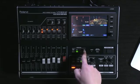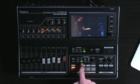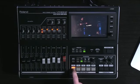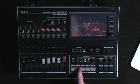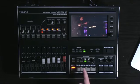I'm going to switch to my program out, so you'll be able to see the mix I'm outputting from the VR50 HD, and you can see the buttons that I'll be using to attain the desired transition. Choose Cut for an immediate switch to the next selected source. Mix to dissolve from one source to the next. Or Wipe, which transitions the sources using the pattern we defined.